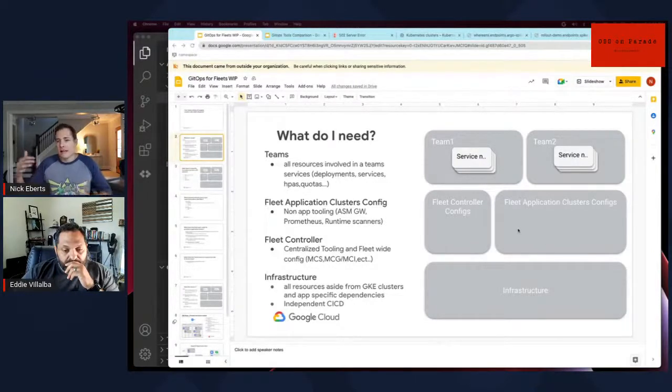And so like the layer cake of configuration, right? So you've got your infrastructure as code. You've got your fleet controller and all the configurations and the installation of Argo CD. Then you have the configurations that all of your application clusters are going to share, right? Like, for instance, in this demo that I built, I installed Anthos Service Mesh with a managed control plane, and I'm using the Anthos Service Mesh gateway, which is an Istio gateway. So that Istio gateway is in the sort of application clusters config. So every application cluster that gets bootstrapped gets the gateway.